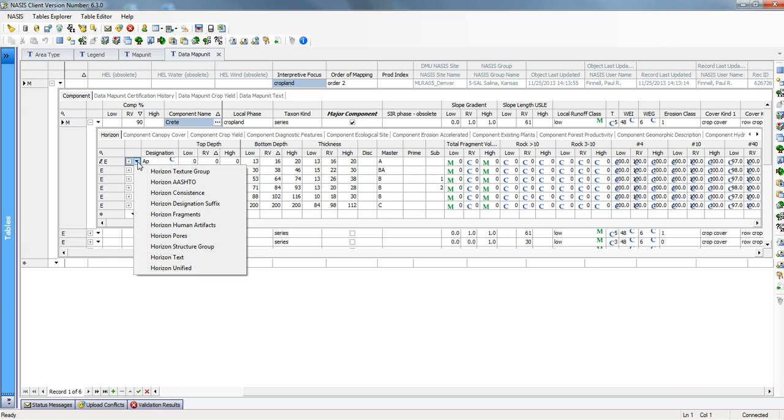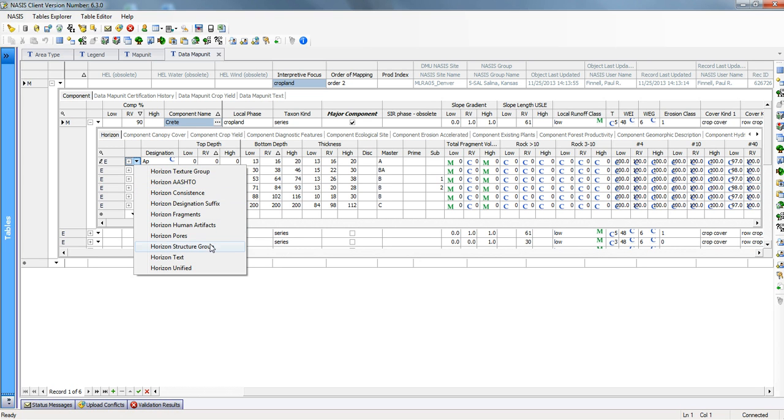Now, looking at the child tables, there's not quite as many child tables for the horizon as there was, but notice that you've got a texture group, and once again, that means you've got another table or tables below that are used to populate the texture group. Surface horizons should only have one texture in that particular component. However, the underlying horizons can have multiple textures. Just make sure that your properties are widened to be able to include those different textures.